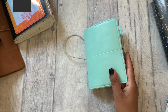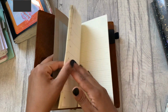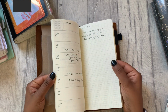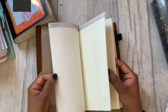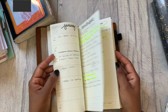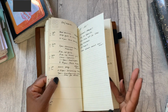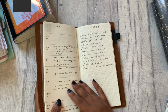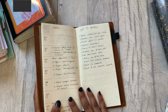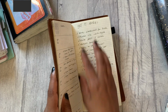And when I was in my standard TN, I definitely was not using any stickers at all, really. I really liked this, and it really worked. This was more like I was in and out of this when I had less busy weeks, basically. In between pocket rings and in between A6 rings, I would use this. But I definitely realized that I need daily pages. I'm not a weekly person. Yeah, I need a breakdown of my tasks for each day.